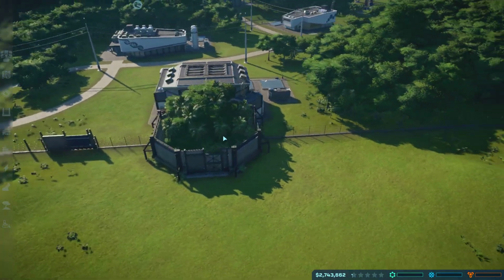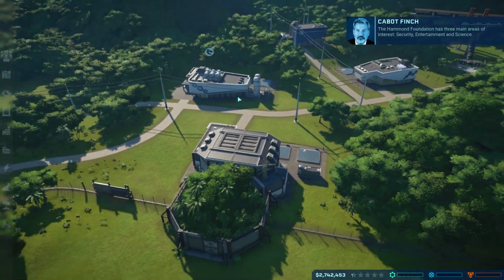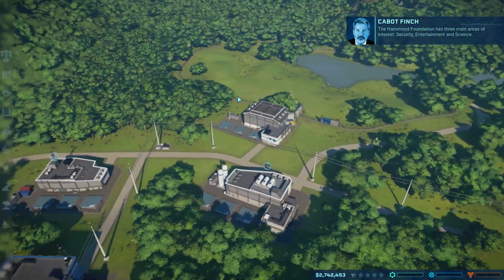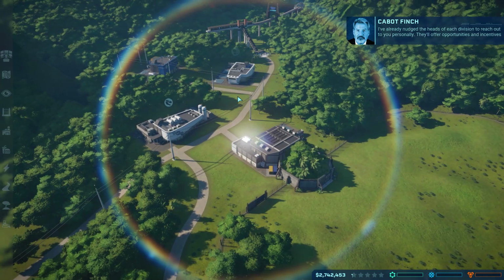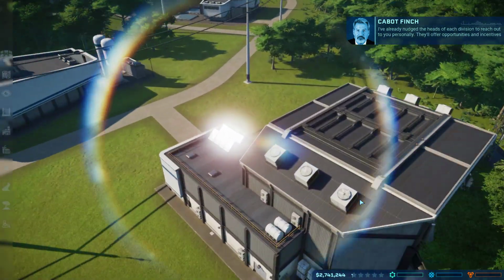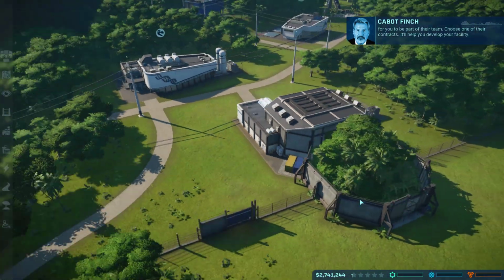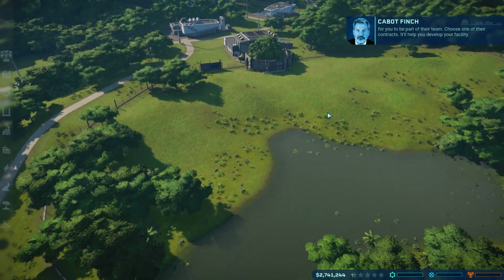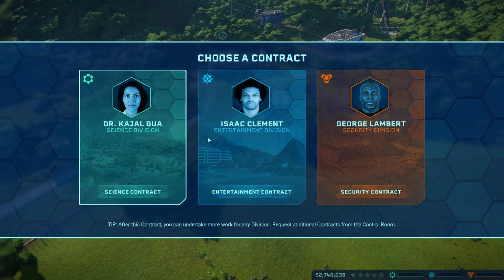Alright. The Hammond Foundation still has 3 main areas of interest: security, entertainment, and science. I've already nudged the heads of each division to reach out to you personally. They'll offer opportunities and incentives for you to be part of their team. I'm going to try to speed run through, but he just has to finish talking.